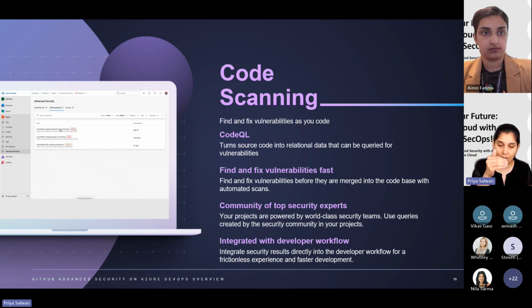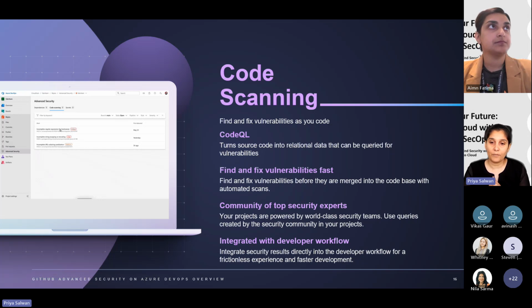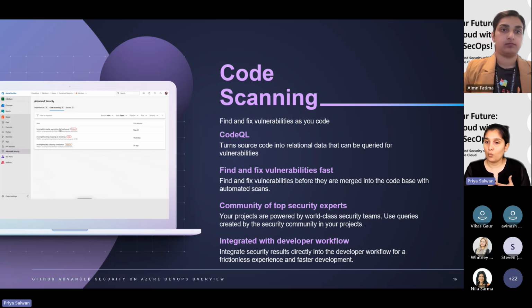So it meets you right in your IDE, whether you're using Visual Studio Code or anything else, you can enable that and it will scroll through for any sort of code compromises that might be there. It also checks for syntax errors as well. And it's also directly integrated with Azure DevOps, so if you want to use Azure DevOps, you can use it in there as well. It supports a wide array of languages and frameworks.